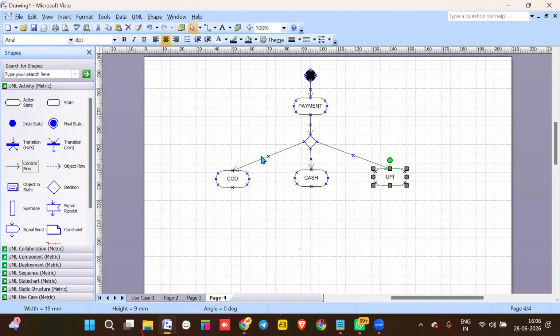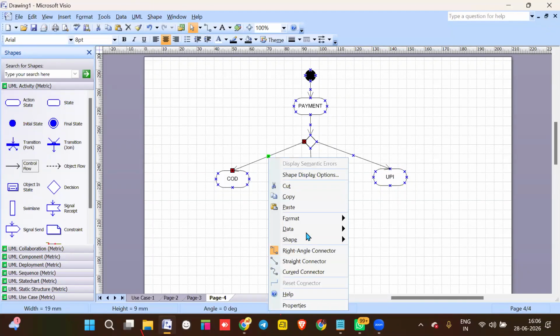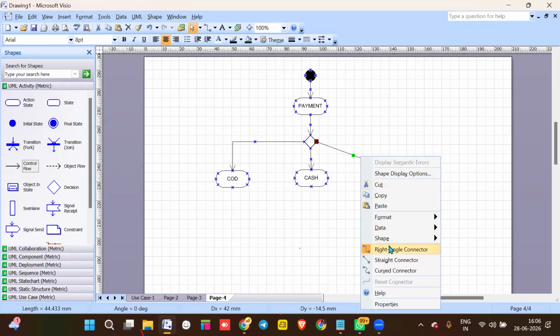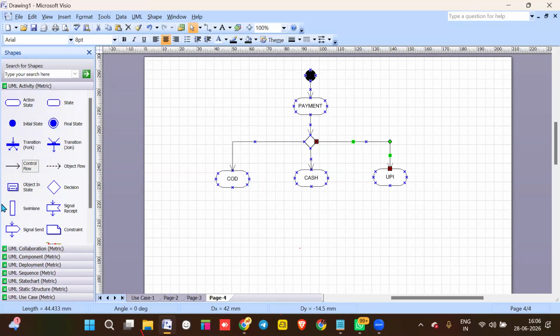And to make this look more structured, let us add the right angle connector. Now let us connect this merge.